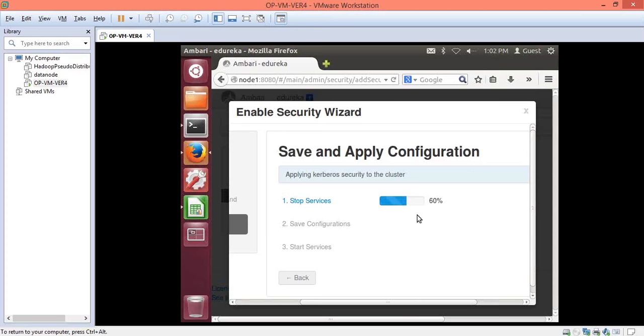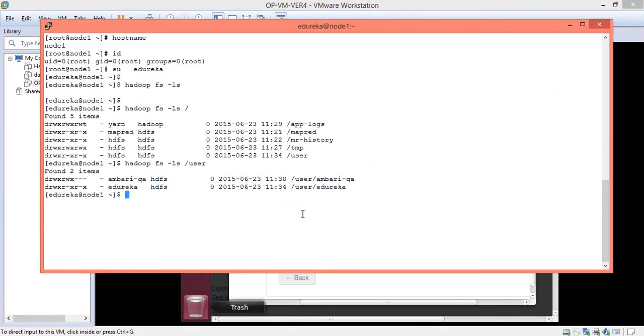So basically, once we enable it here and start the services, whatever commands we have run right now, you will not be able to execute these commands. Okay, this I am running as the user Edureka, right? So I will not be able to execute these commands. You basically need to configure the user permissions. So you need to use kadmin.local, and with that you need to create a principal, create a principal key, generate a key for this user, and add it to the keytab file. Once you add it to the keytab file, you just need to give permissions, and once the permissions are available, he can simply log in and he can execute these commands.